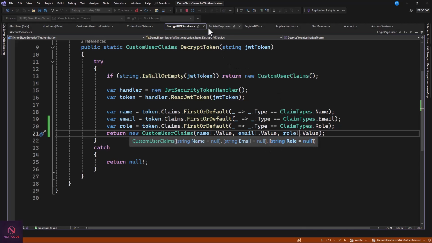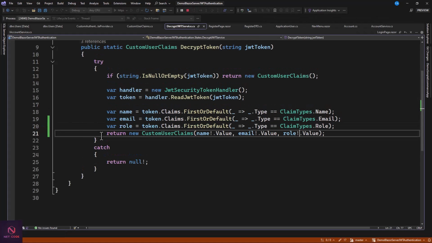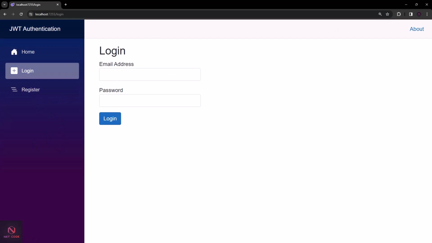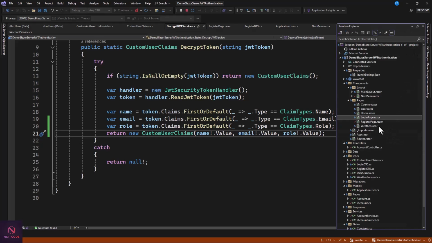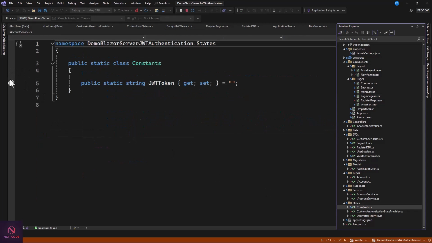Let's save this and let's reload this and see. We're going to try this once more. Before we log in here, I'd like us to put a breakpoint so we can get the token, and I'll check it from JWT.io. So from the constant, this is going to handle the token for us. Constant, where is it? Solution from here. Constant, that is this one. Then let's put a breakpoint so we can retrieve the token.